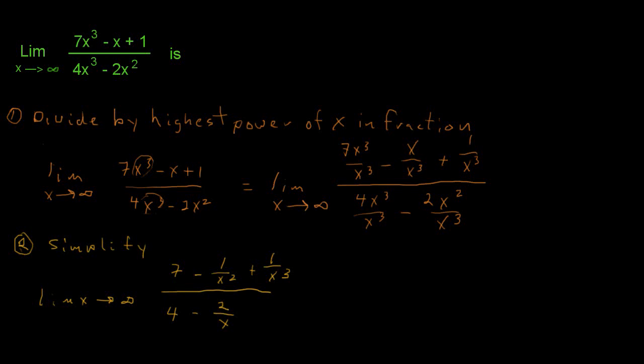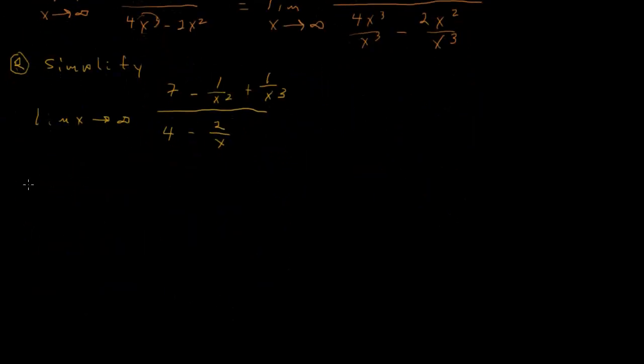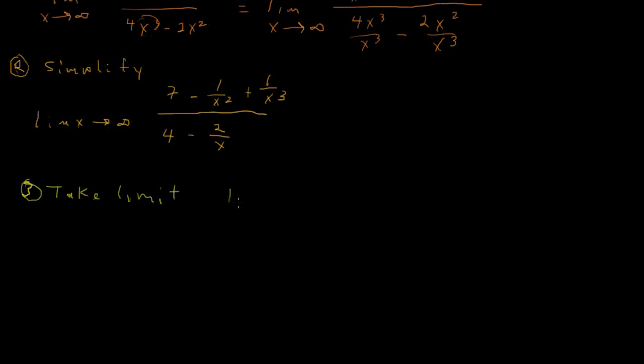Step 3, now we just take the limit. There's one thing that we should know about these types of limits, and here's the general rule. The limit as x approaches infinity, and actually I could have put negative infinity in there, it doesn't matter, positive infinity or negative infinity, of k, a constant, over x to the n, is always going to be equal to 0 if n is greater than 0. We need that condition.